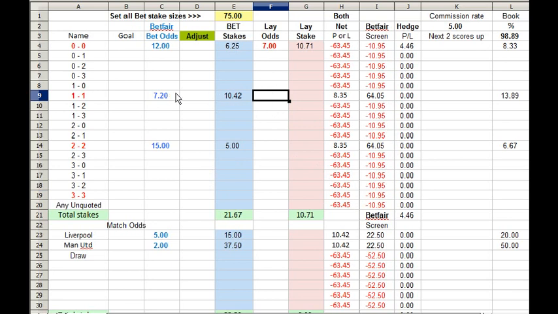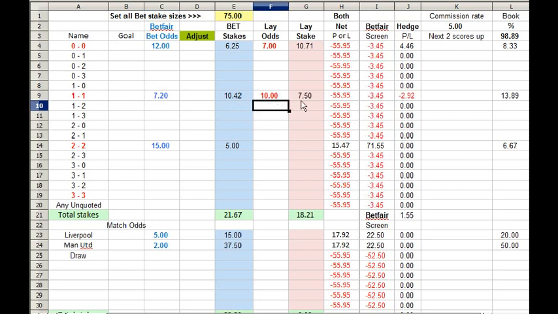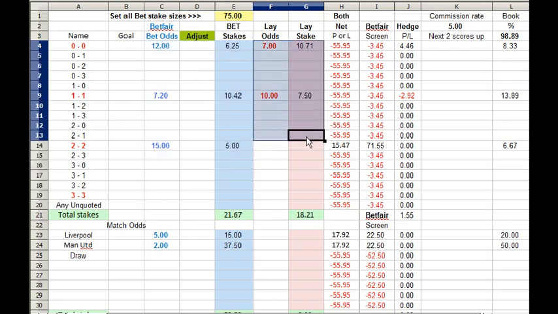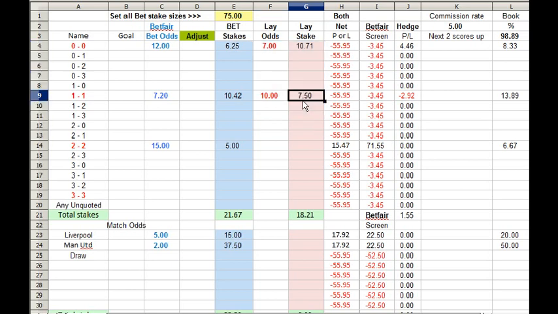All they do is hedge your individual selection and include the hedge profit that's shown in that column in with your total return. So if you had to lay at higher odds for that one, for instance, if you bet at 7-2, just there, if you had to get out at 10 or something, the spreadsheet would still show the stake to equalise that part of the trade, but in this, for example, because you've bet low and laid high, it shows a loss in the hedge column, which again is included in all the returns. Okay, so this sheet allows us to do some bet Dutching, and then we can lay any individual selection to exit that part of the trade for an equal profit or loss.